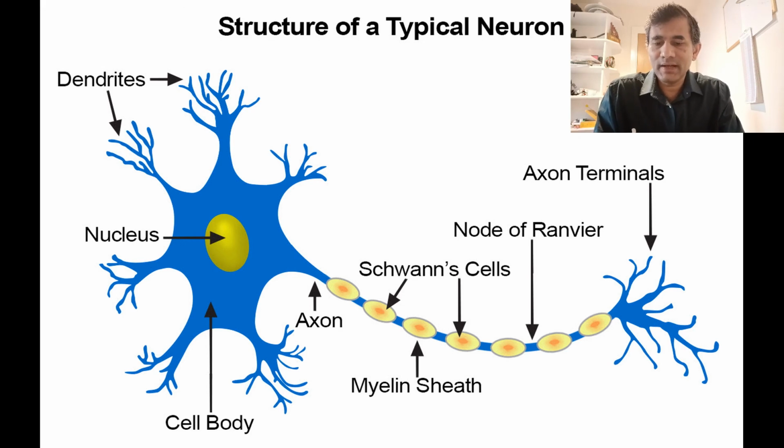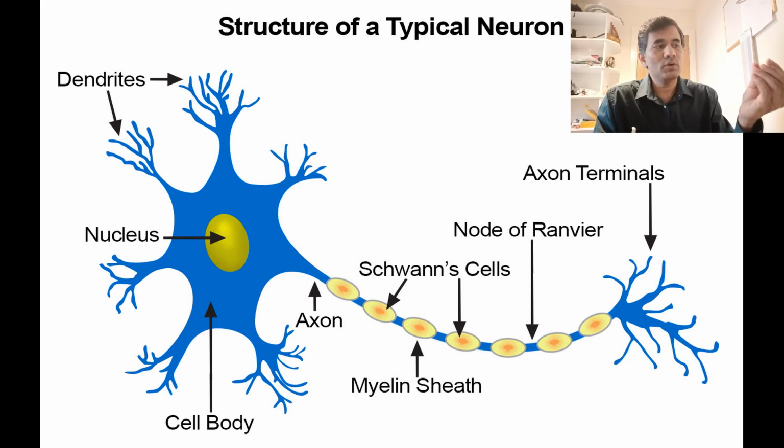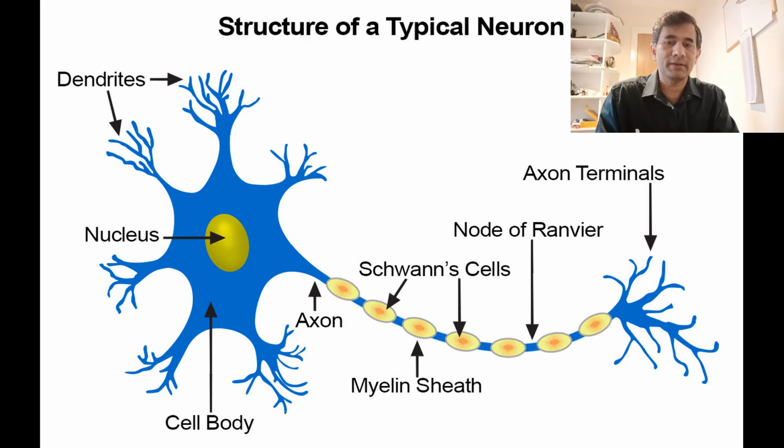Now the signal that goes along the nerve fiber, along the nerve cell, is called as nerve impulse. And the nerve impulses, as I said, allow us to feel, as well as they order muscles to contract, to take action. That happens because of the fast nerve impulse traveling along the nerve fiber.